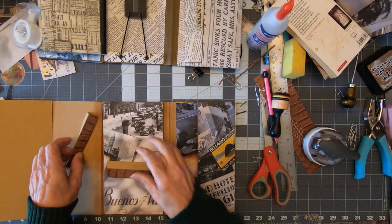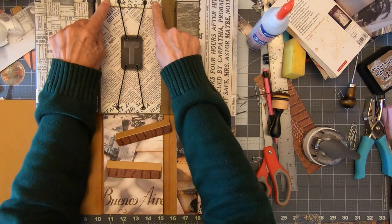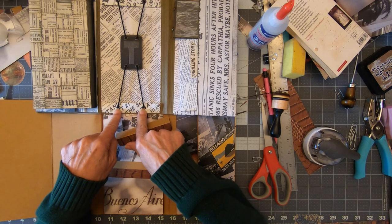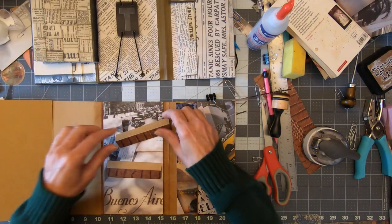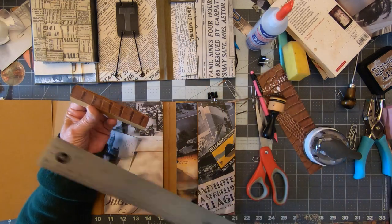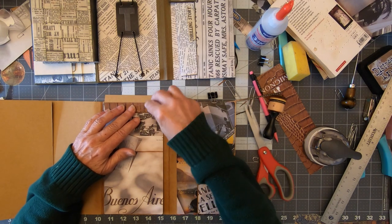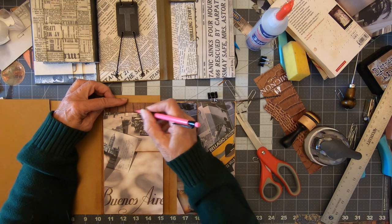Okay, now the holes for the elastic, I'm gonna just pull that down here for a second. You cannot put them too far out because it's gonna kind of pull on your tab, on your little flap. So it's got to be fairly in the middle, like 3/4 of the way. It's not an exact science. Just do both at the same time. This way, you're good. So we said this is about 4.5. All right, so 4.5. I'm doing visual. I know I should be measuring everything, but I think it should be somewhere here and somewhere there.